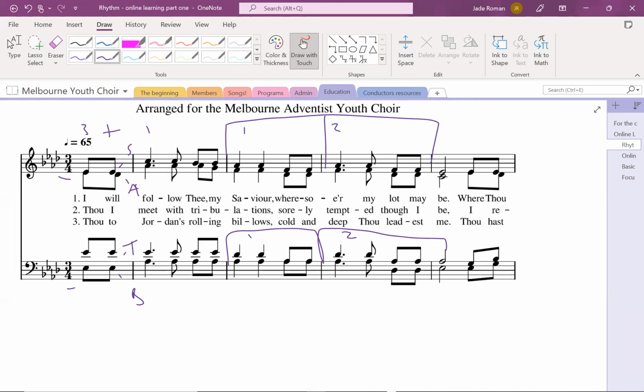What I'm trying to say is the crotchets at the beginning go like normal. Whereas the second one has the dotted crotchet, where it's a bit off. So 1 and 2 and 3. So how they sound together is 1 and 2 and 3 and 1 and 2 and 3. So I hope you can really see the difference now and how the dotted crotchet impacts.